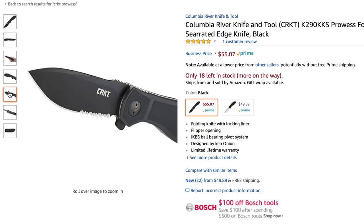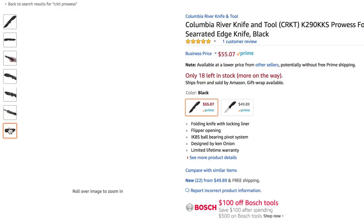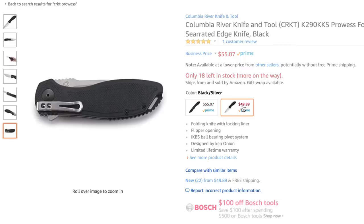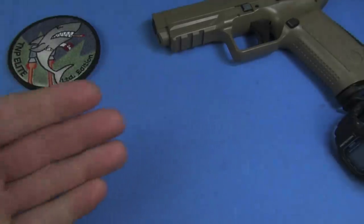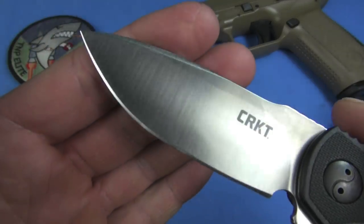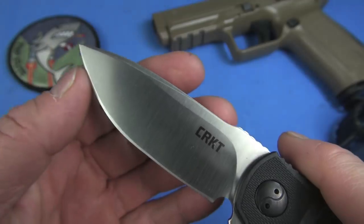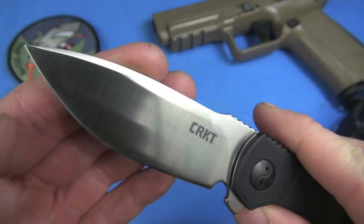The OS8 would be fine. I think as CRKT does it — or has it done for them out of Taiwan — no surprise, it's excellent. This is a beautifully finished blade. Just beautifully finished — it's a polished finish. You can see some machining marks on it, but not too bad. The edge out of the box is total perfection on the Prowess. Total. Great belly.